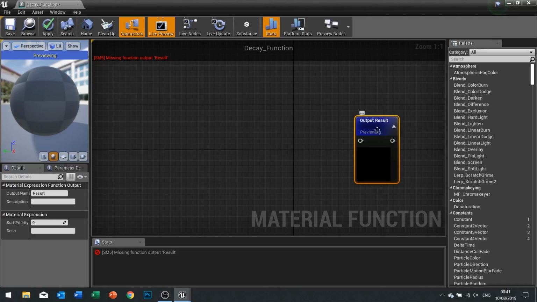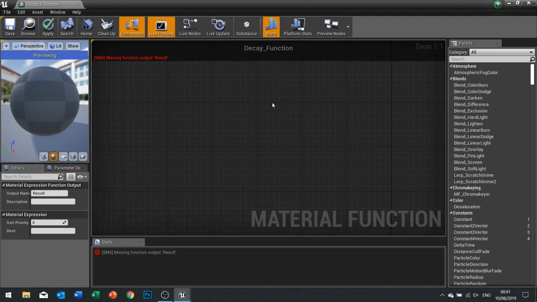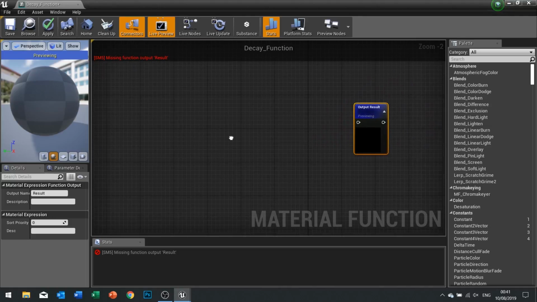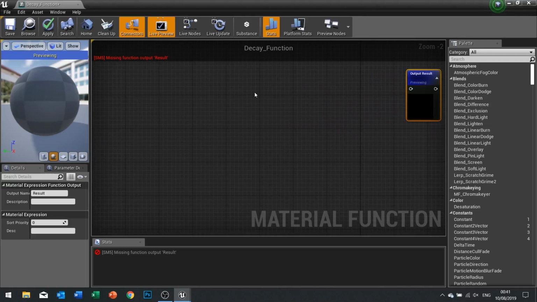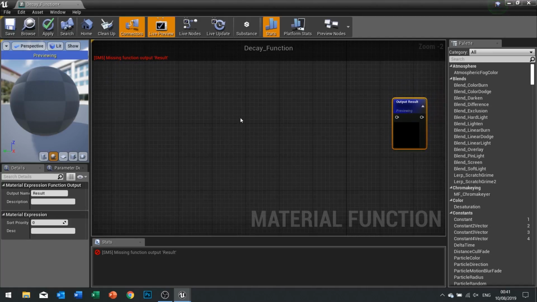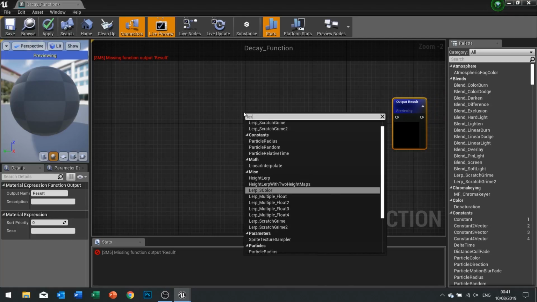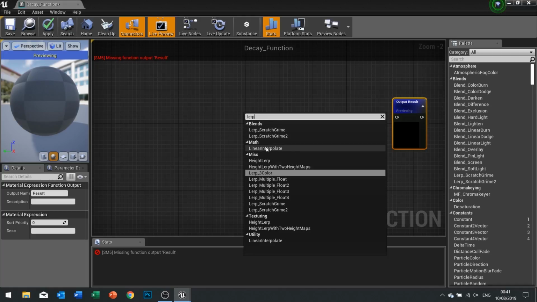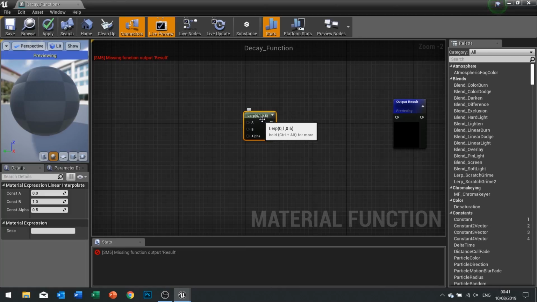We need to get to an output result eventually, but we have to do a load of things beforehand to get there. The way this works is we need to take two textures and lerp between one and the other. So let's start with that as our basic starting point. Type in lerp and you want Linear Interpolate, that's in the maths section. Linear interpolate will take an A value, a B value and an alpha. The A value and the B value will refer to some textures.